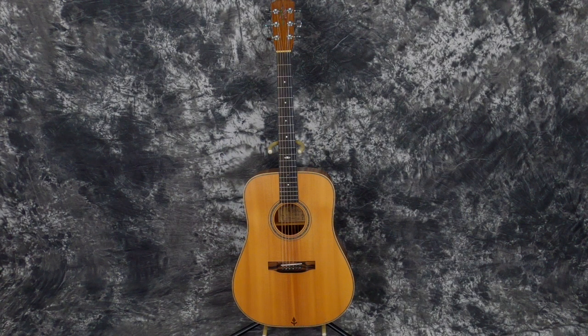www.lawmanguitars.com. Hey, I've got a really cool Alvarez for you. Now, why is Lawman showing an Alvarez? This is not like your standard Alvarez guitar. This is a 1983 Alvarez-Yairi. This is a model DY54, and it was made in Japan by the Yairi folks.